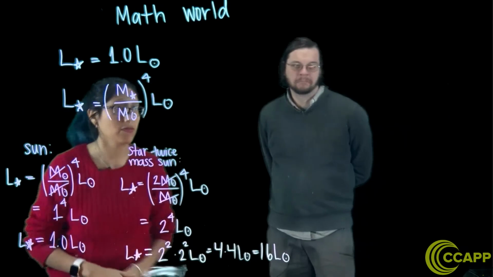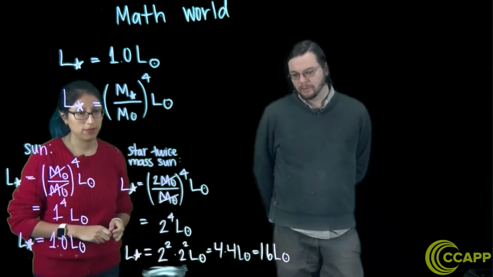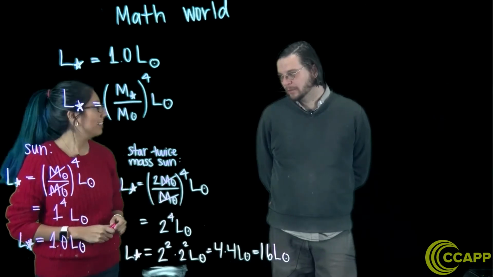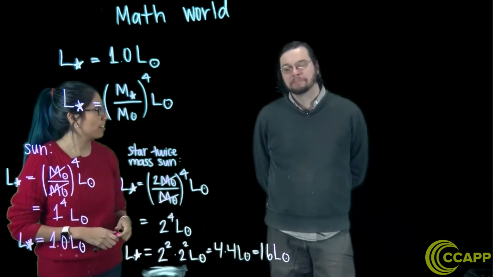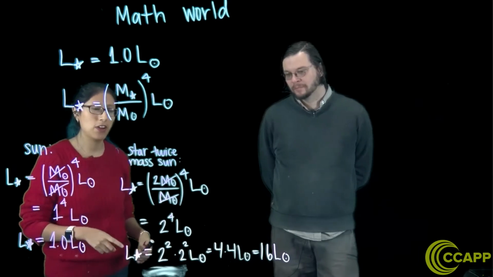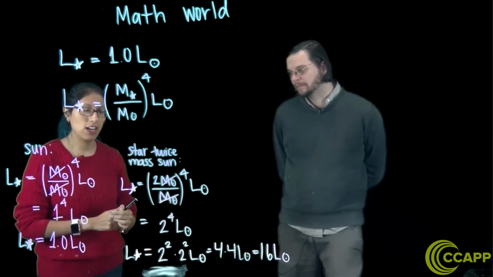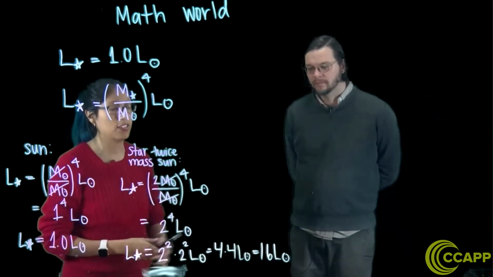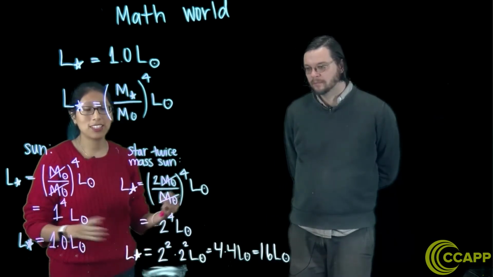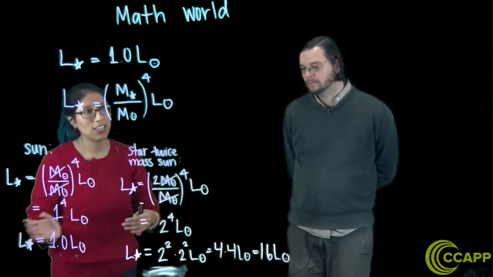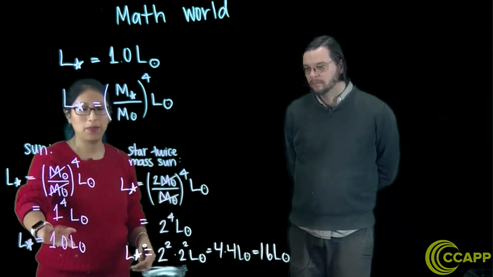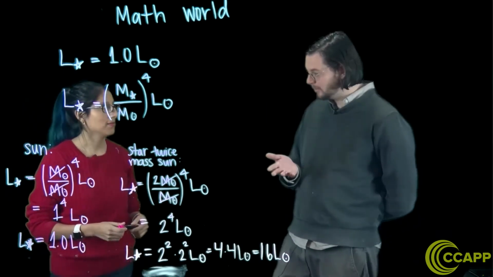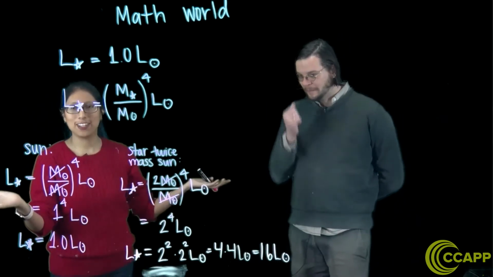So what do you think that's going to do to our star field? Is it going to be a big effect, or do you think it's going to be a small effect? I think that might be a pretty big effect, because now we're going to have pretty bright stars if their mass is big, in this case like twice the mass of the sun. And we're also going to get dim stars if the mass is about the mass of the sun. Yeah, I mean, we'll have to find out.